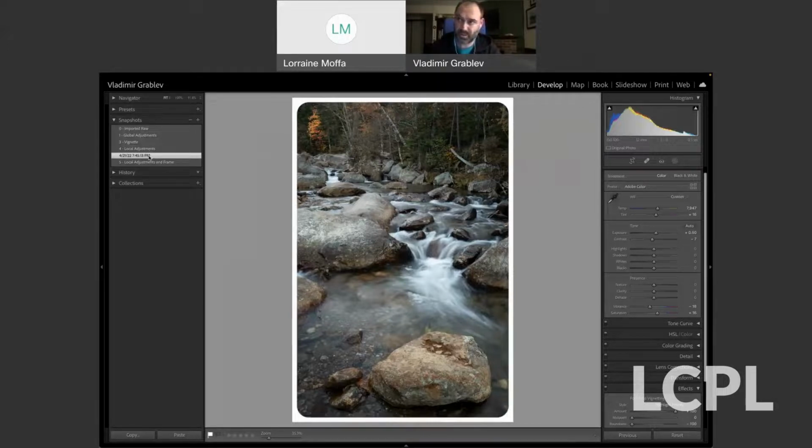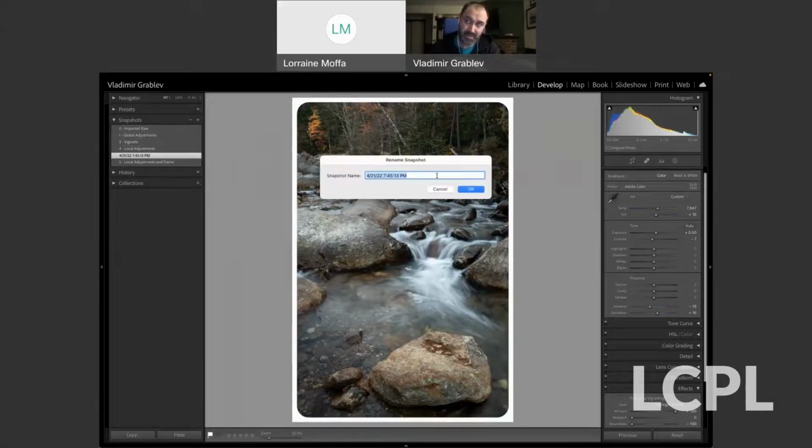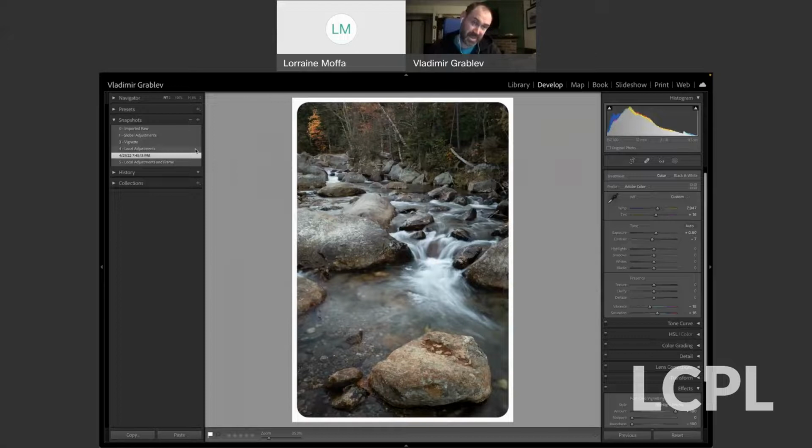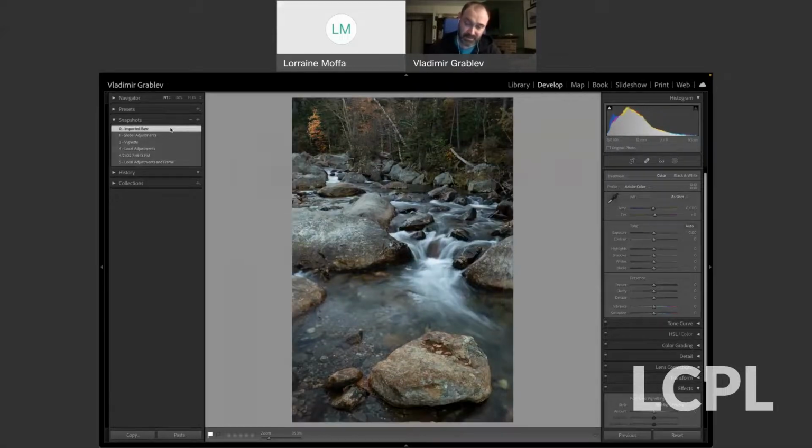So if somewhere along the way I feel that this image is now in the state that will not be changed, whatever I do next will stay, will be adding on top of this change. Create a snapshot. Maybe even name it if you have a certain idea how exactly this snapshot should be reflecting the context of your image. The good example is that I imported that image and I instantly created first snapshot and I said imported raw file.